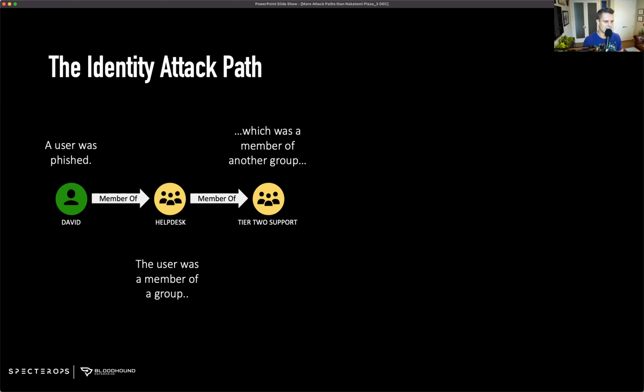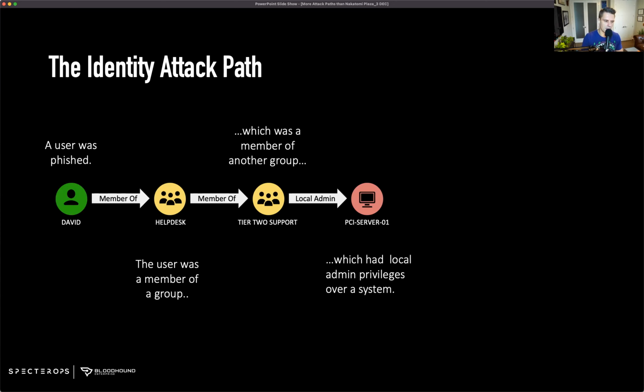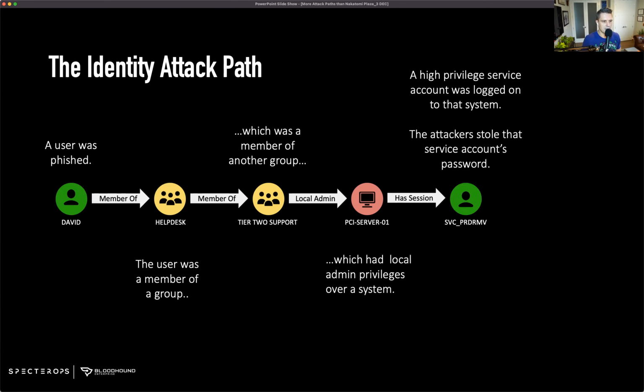It ends up, in most cases, giving way more privilege to David than originally intended. Well, that group has local administrator rights over a machine, which allows them to execute certain actions and execute code on that machine. That machine has another user logged in, a service account, and it's fairly trivial to carve either the credentials out of memory or reuse the token.